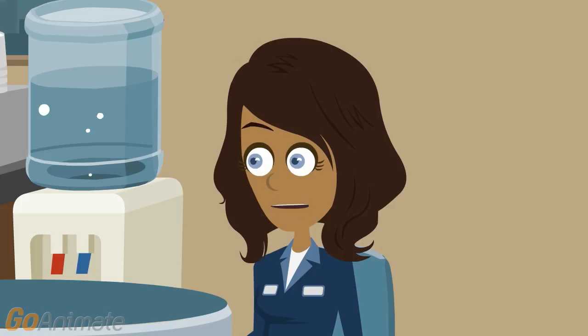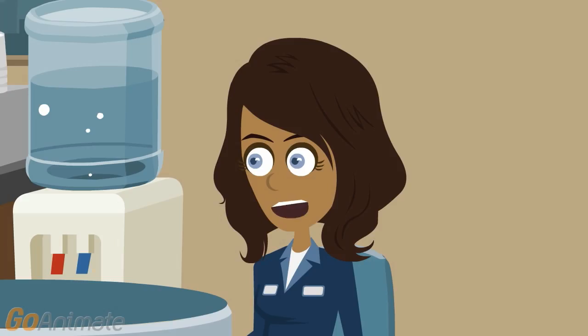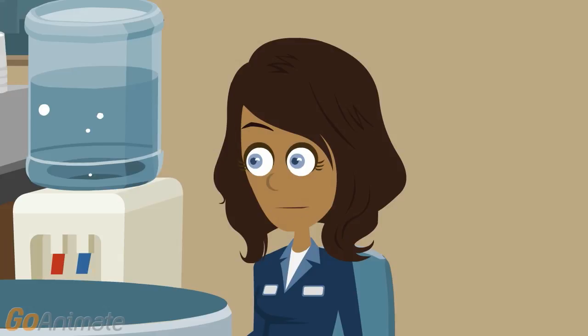The freezer stays cold, but it sometimes gets too cold. It is hard to imagine frozen food being too frozen, though thawing is a problem. The fan that pushes the cold air from the freezer to the fridge sometimes fails, and other times fails to work because the space it pushes air through freezes over. I have had problems with temperature control.